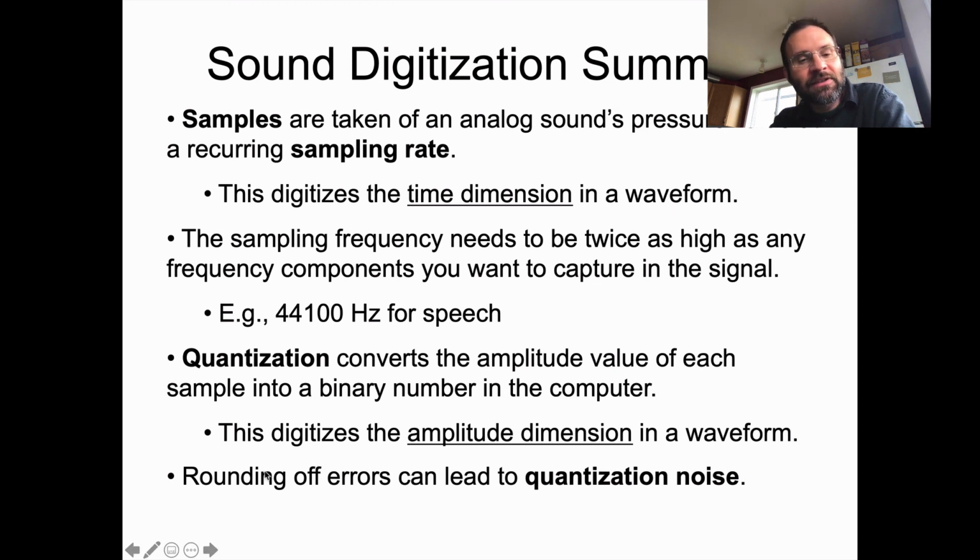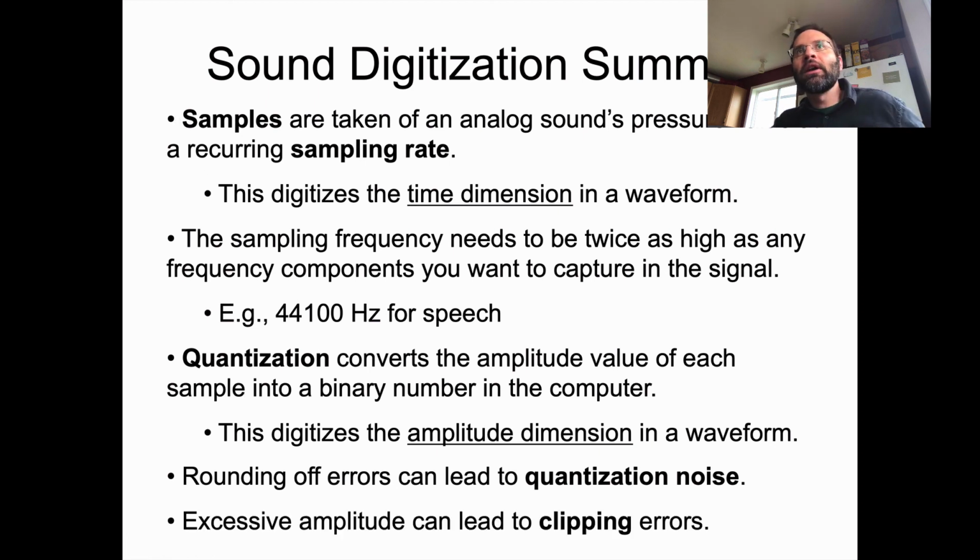And when you quantize things, there's one possible error you can get, which is quantization noise, which is due to rounding off errors. And excessive amplitude can lead to clipping errors. The moral of the story is that when we're dealing with sound in a computer, we're using a representation based on the original analog reality, but it's not exactly the same thing. If we do it well, it can be basically treated like it's the original and we don't have to worry about it. But remember, it's not exactly the same, and there are illusions that the computer can create which can deceive you. As long as you know where they might be coming from, you should be okay, but just be aware.